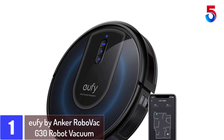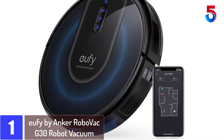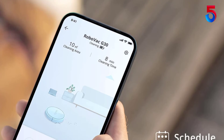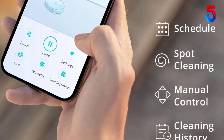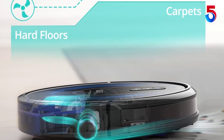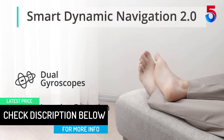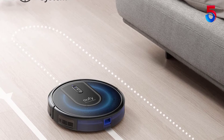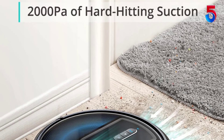Finally at number 1: Eufy by Anker RoboVac G30 Robot Vacuum. Introduced by Anker Innovations in 2016, Eufy is a purveyor of a smart lifestyle. Through ingenious designs and unmatched service, we offer a wide range of products. Smart Dynamic Navigation 2.0 allows RoboVac to sense and follow a calculated route instead of bouncing, to increase efficiency especially on carpets. At only 2.85 inches, RoboVac G30 easily slips under and around furniture to clean hidden messes. Nine anti-collision infrared sensors help RoboVac avoid bumping into obstacles so it can clean non-stop without needing help from you. With an emphasis on technology in research and development, we engineer our products with consumers in mind, incorporating intelligent navigation, voice assistance, and smartphone apps to ensure a smart and effortless lifestyle for everyone. Rest easy. Relax with Eufy.